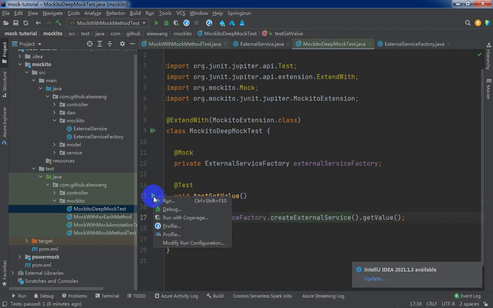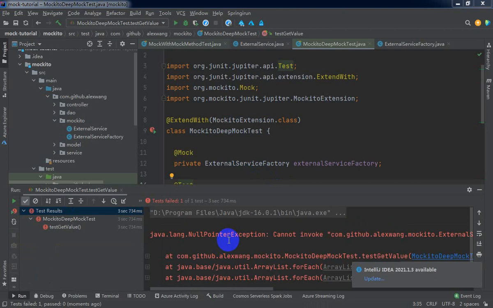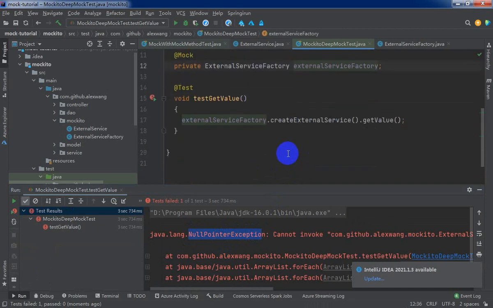I will not write any assertion statement here. As you can see, the result matches our expectation: it throws the null pointer exception. At this moment, let me try a simple assertion for this statement.